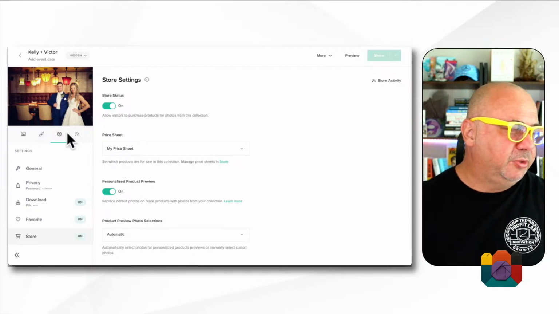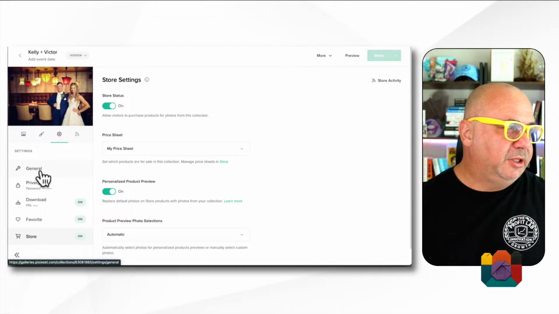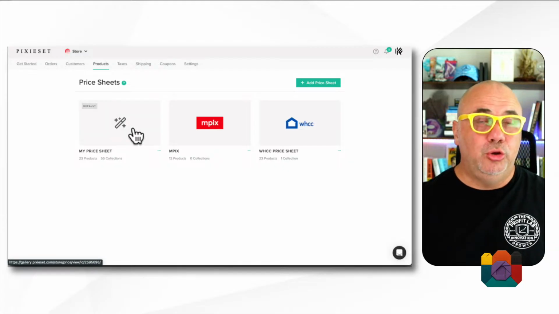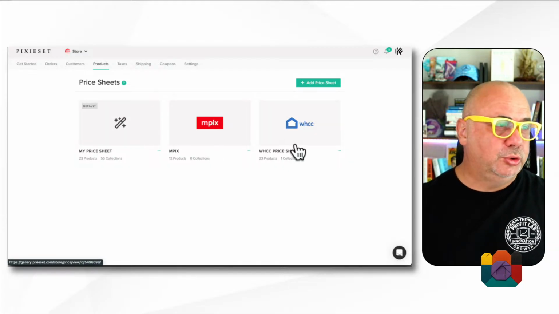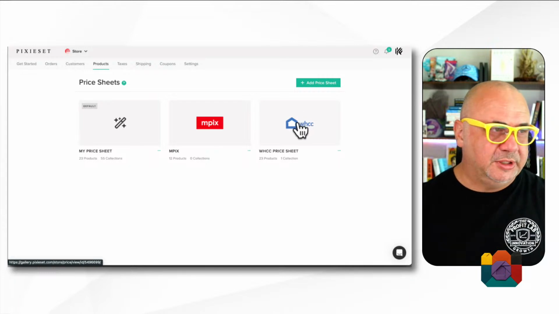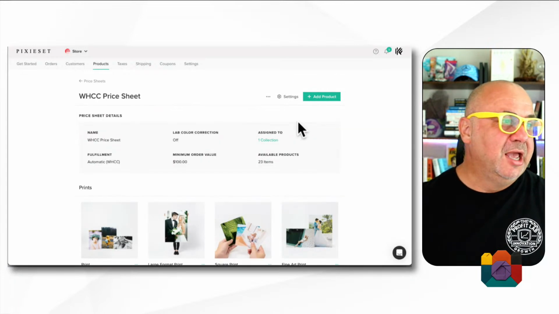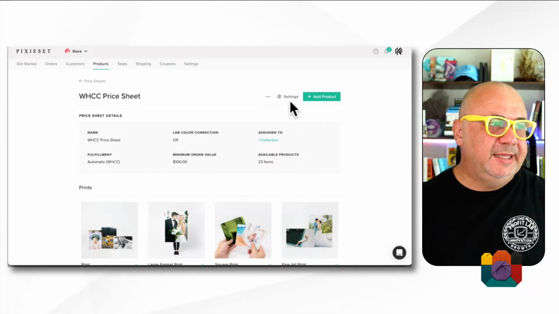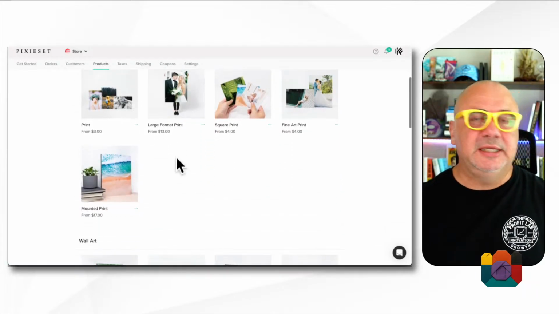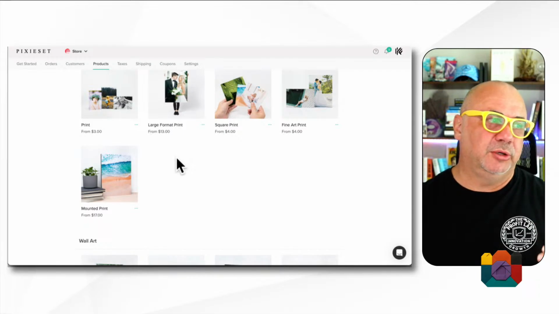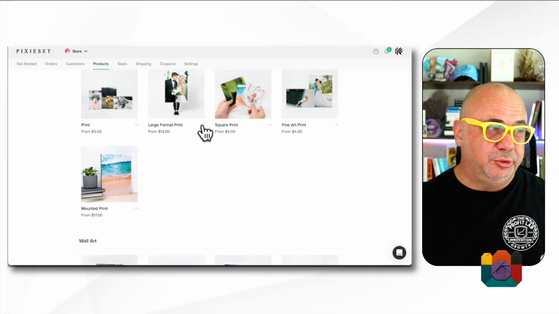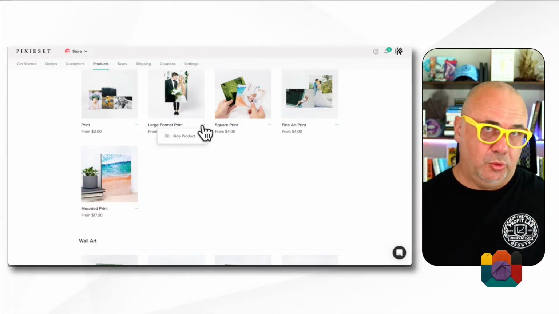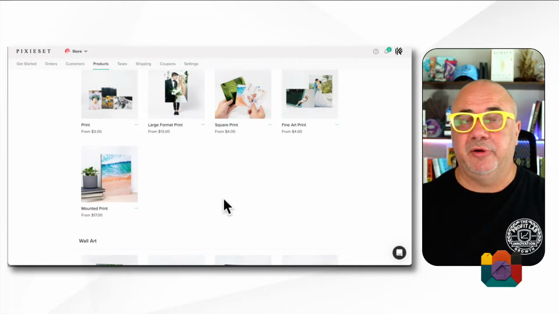Let me think. Labs, we did cover that. Downloads, we did cover that. Oh, packages. One other thing I wanted to show you. If you go to your price sheets, I will continue using White House custom color just because there's more products to choose from. You can see that I have an option, this is basically offering what the lab is offering. So that's pretty cool, because you can hide the product, but you can offer all the products and clients can choose from what the lab is offering, which is cool.